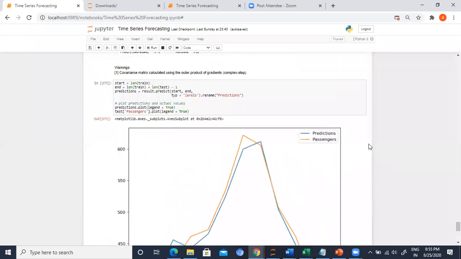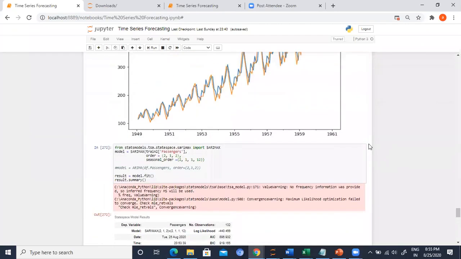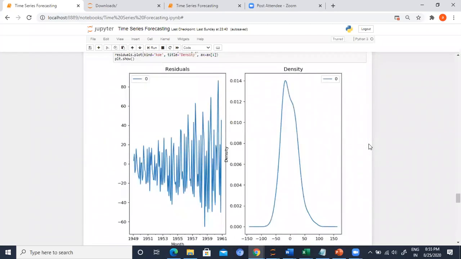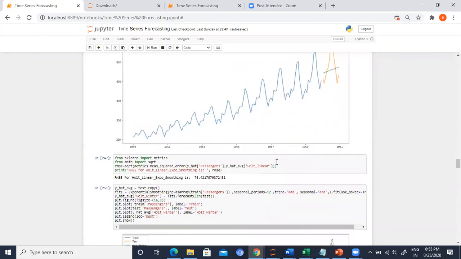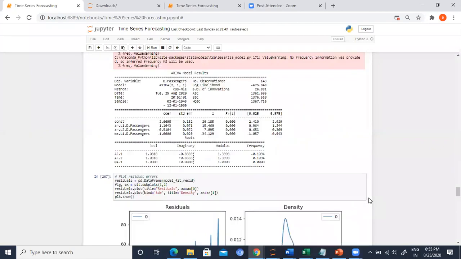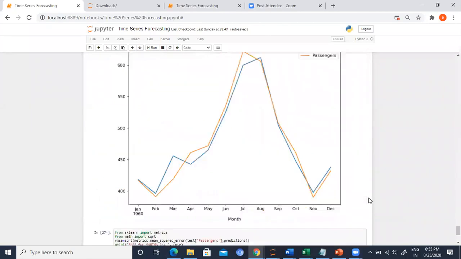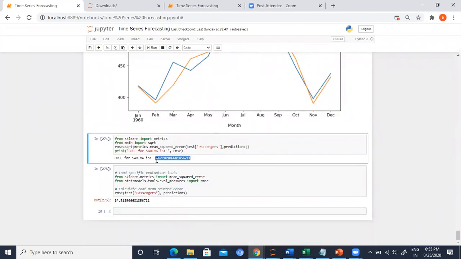So that's what I did with this particular code. When I was setting it up, there were numerous times when I did not get what I was looking for, but I was looking to set up a code which gives you a sense of a step-by-step approach, and how the root mean square error started to reduce as algorithms became more and more complex and sophisticated, all the way leading up to the seasonal ARIMA. And as you can see, we started with something in the 200s, and now we have gone down to 14.91. So you should now be able to use this code to solve at least a few time series problems hands-on, and it should be good for you.